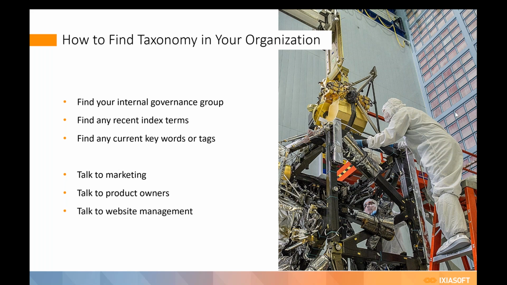For the website folks, they have a taxonomy. If they have any type of navigation and for the site layout and how they're doing filtering, they have taxonomy. They might not be managing it well. It might be embedded in the code for the website. And maybe your role is to help them extract that. And again, an Excel spreadsheet or any spreadsheet is a great place to start to get those values and their classifications of their hierarchy in a place that people can see it, review it, and share it.